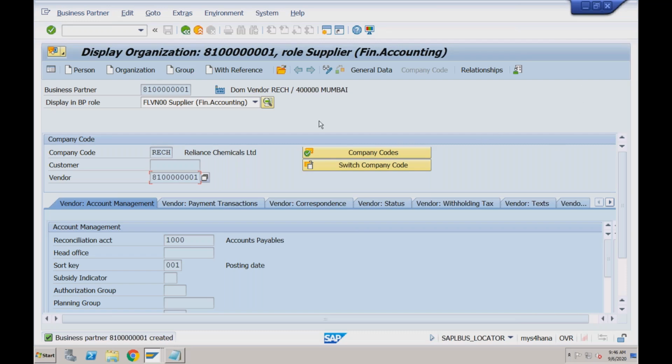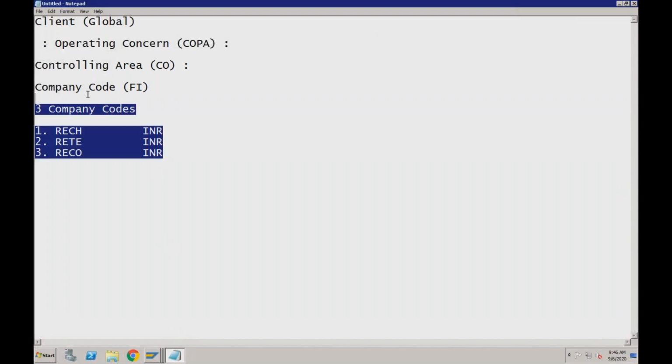Okay, if not, whatever vendors we have created till now, we created all these vendors in our company code data. We created only for FLVN00, which means if I want to do any financial transaction with this vendor, the system will allow it. Just a quick recap of what we discussed yesterday in terms of the segments in vendor master data. What are the different segments in vendor master? There are three segments. Number one is the general segment, which consists of name and address.